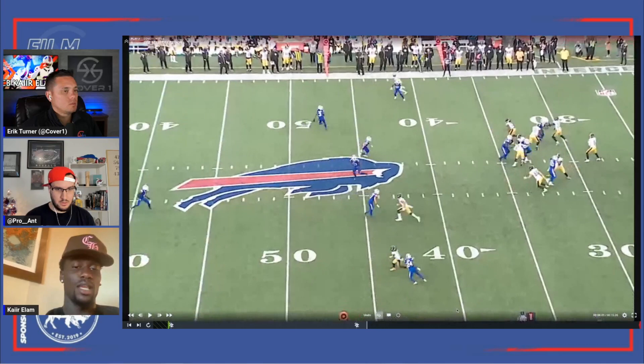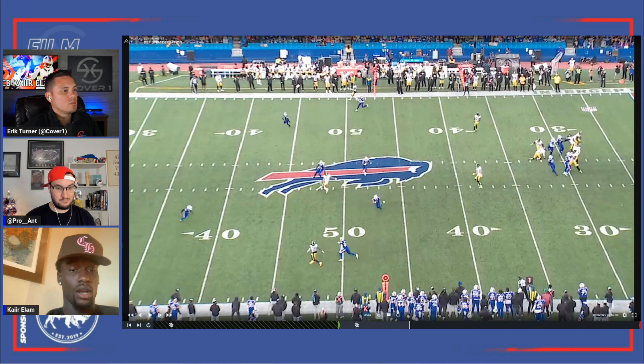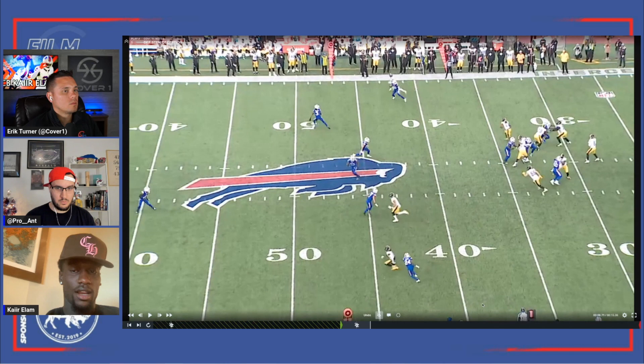I get a piece of him and force him inside. He's running a fade but has a go inside of me — which is a good thing in cover two because you want to funnel him inside. I kind of discouraged him as he's running full speed, knocked him off his route a little bit. He stems inside and has to stem back to restack. Now I have nobody in my flat, so I can sink a bit. As I go to reroute him, I burst back because I see the quarterback — and if you freeze it right there, he's staring down Deontae Johnson.